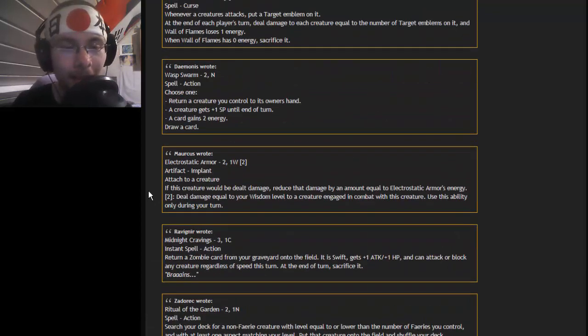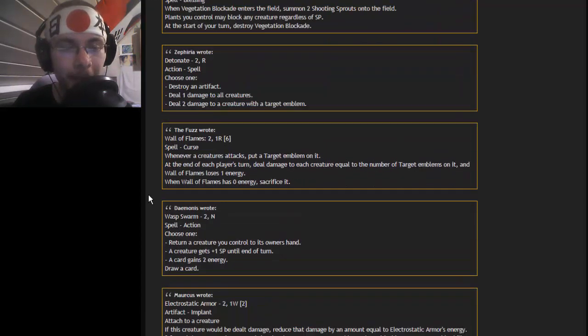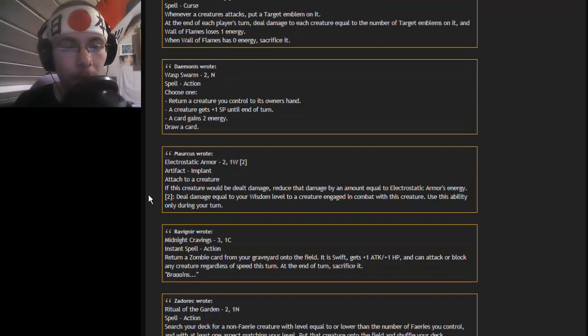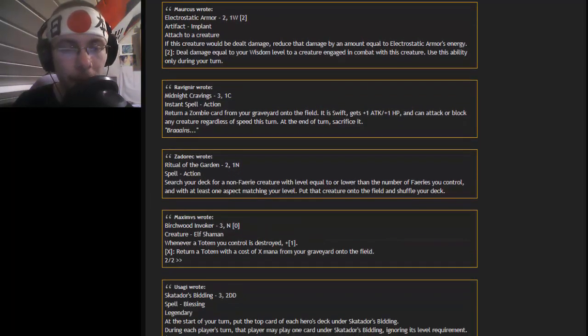By the way, I've totally forgotten. Wall of Flames, yeah, didn't they say? Wall of Flames was changed by the Fuzz. War Swarm was changed by Daemonis. Electrostatic Armor by Marcus. Midnight Cravings by Ravignir.